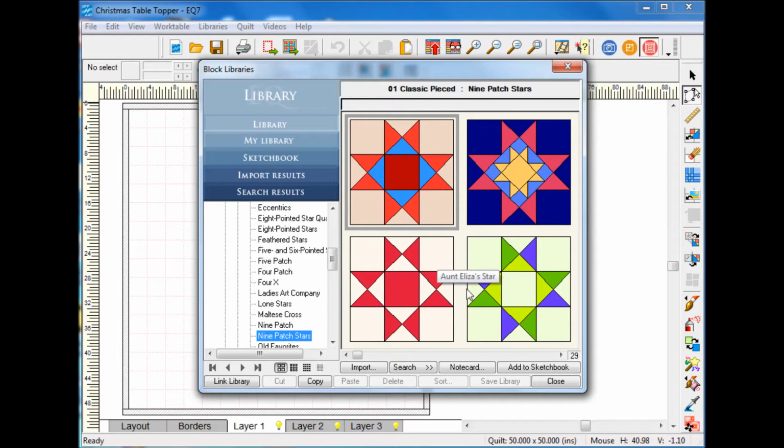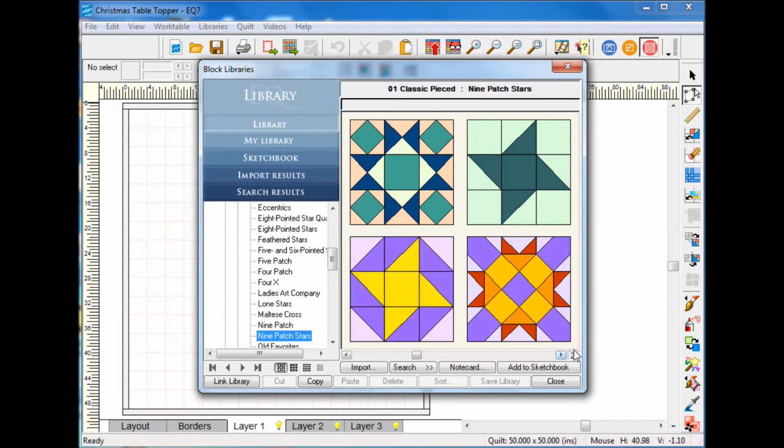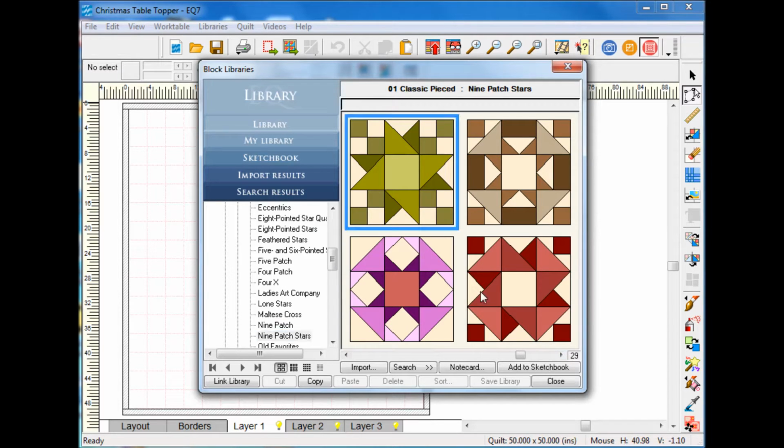And for this I'm going to start with maybe some of just the 9-patch stars because I think they work nice for a hexagon table topper. So I'm just going to page through here and find a few that I like.